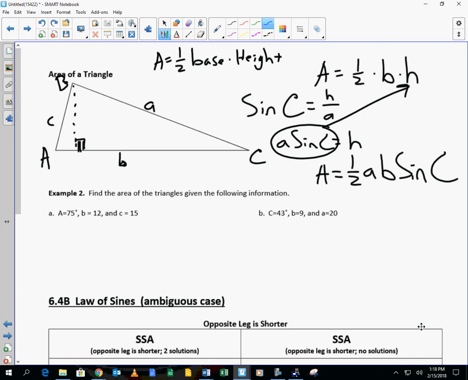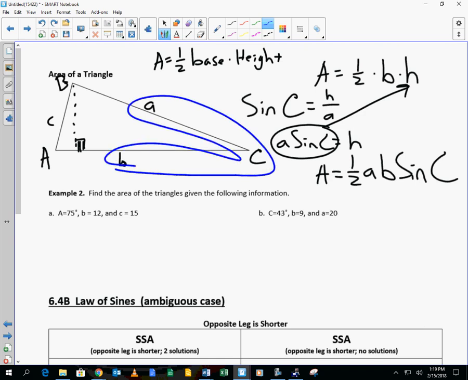Now, you guys are going to memorize the formulas because you are driven towards algebra. Try to get rid of your algebra commitment and think about geometry because the geometry way is so much easier. Are you ready? AB sine of C. Two sides and the included angle. The formula works the same if you do it here: 1/2 BC sine of A. All you need is two sides and the included angle.